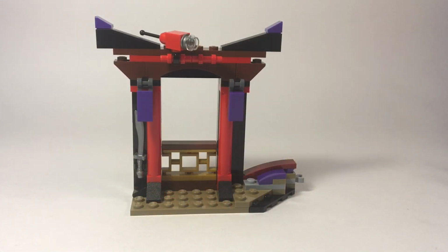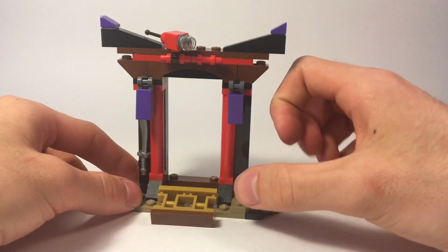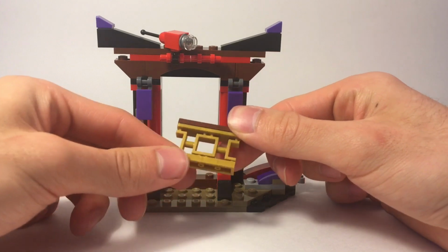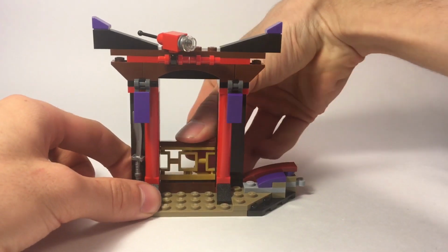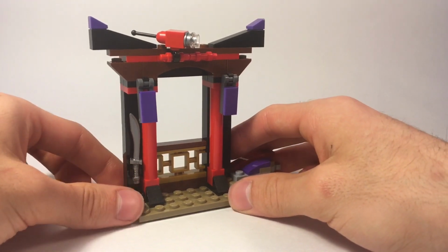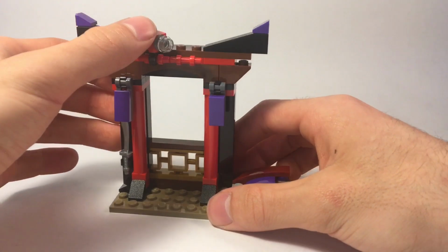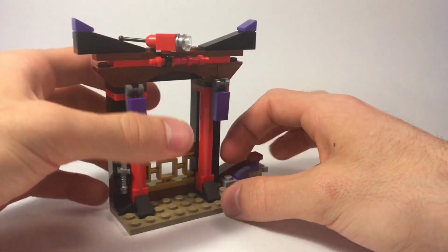Alright, the first section right here has just one action feature, which is this little gate. It's using one new gold piece that can fall forward. I think it's pretty good. On the side, there's Lord's sword, which is being stored while he's in the prison cell. And at top, there is a security camera, which is a pretty good build.